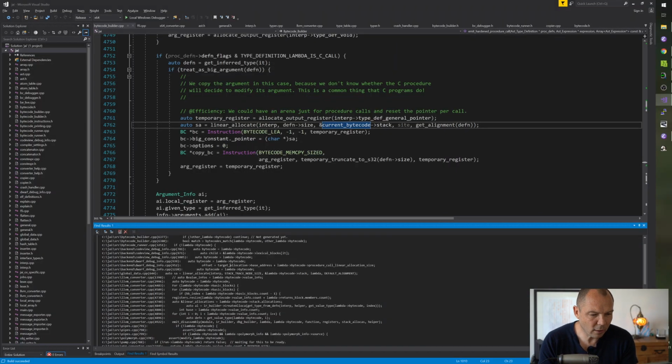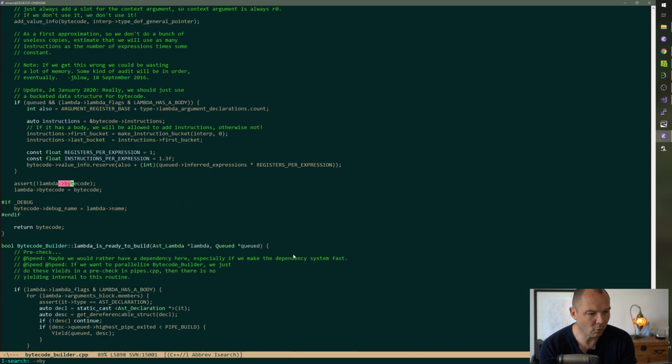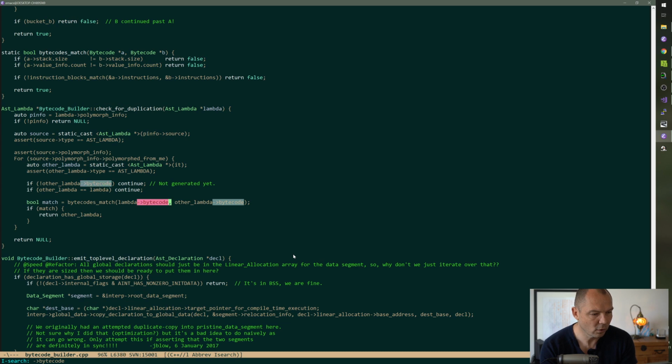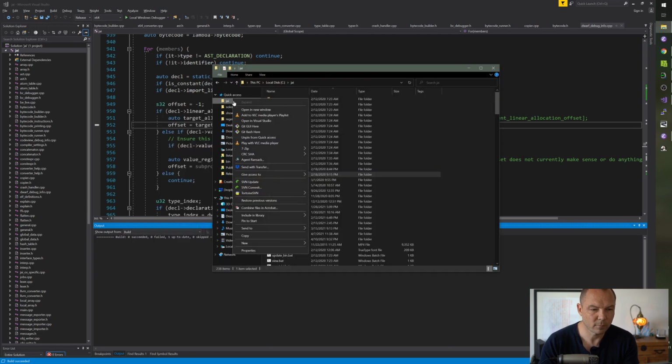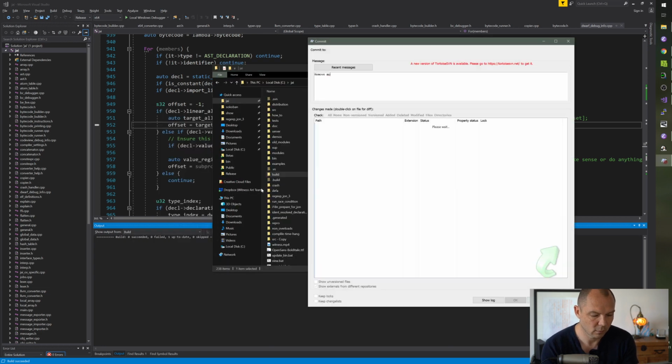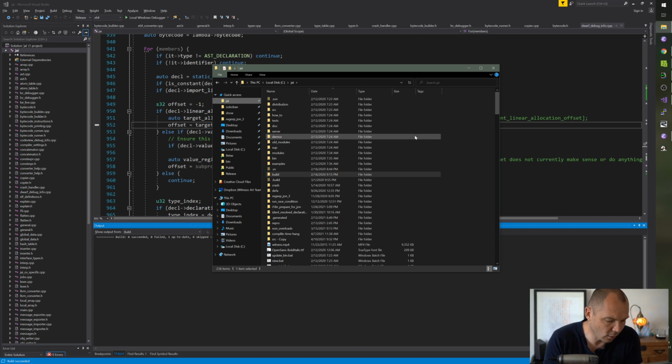I just want to look. I did a bunch of searches for Lambda bytecode, but I'm just going to go arrow bytecode. Yeah, it's the same. Okay, great. Okay, that was cool. That was productive. Most Lambda bytecode is in bytecode builder. So I think it's time for me to take a break. And maybe we'll do this on a stream later on. Maybe I'll do it off stream. Who knows?